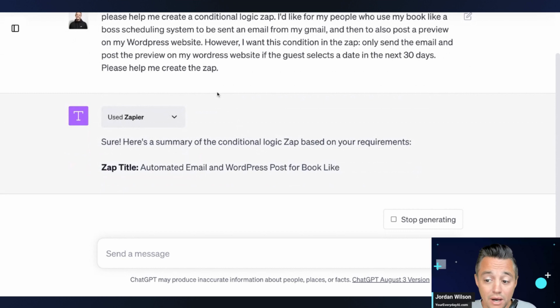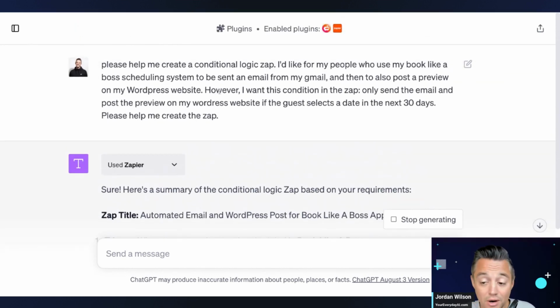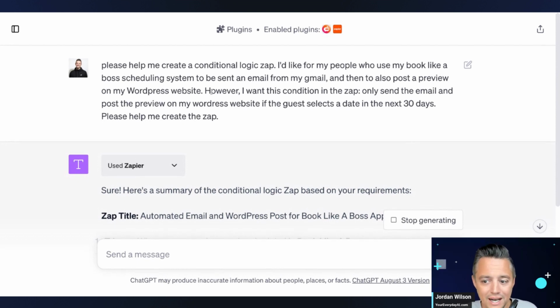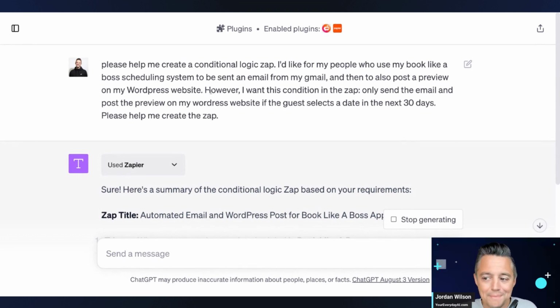Zapier, if you don't know, is powerful business automation software. It connects with more than 6,500 different enterprise-level apps, so all of the apps that you actually use. One of the downsides with ChatGPT, even the plugins, is a lot of the big names, your CRMs like Salesforce, where you might be running ads like Facebook, email marketing tools like MailChimp, are not in ChatGPT plugins. So here's a way that you can combine the two and get the best of both worlds. I've been using Zapier for more than 10 years. Could talk about it for hours, but that's kind of the basics.